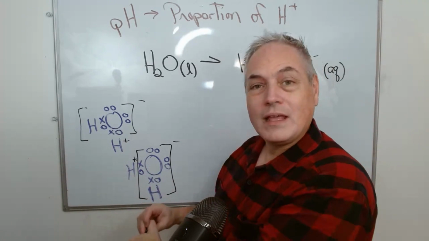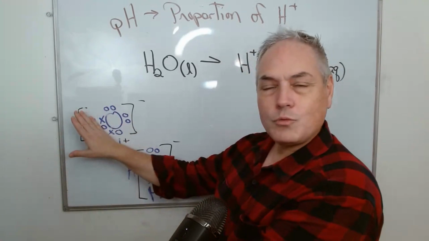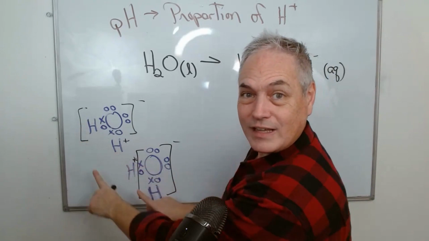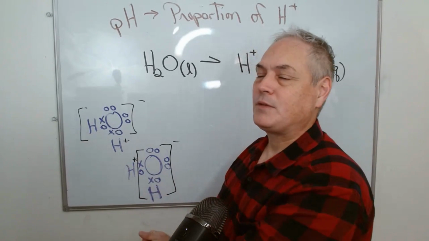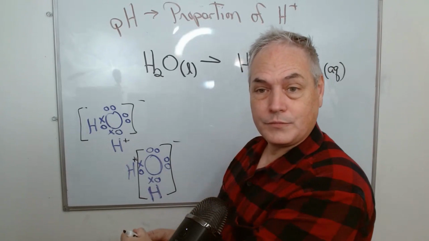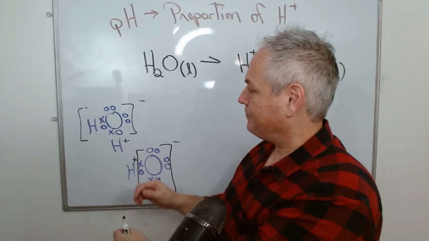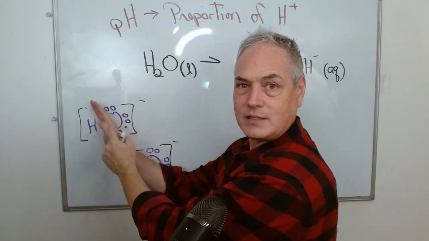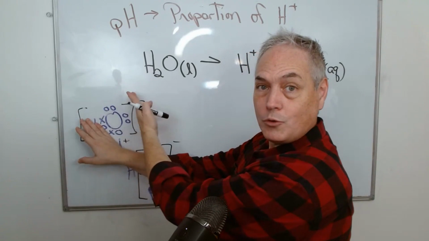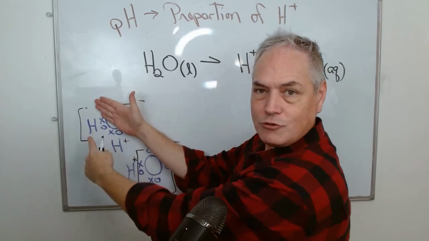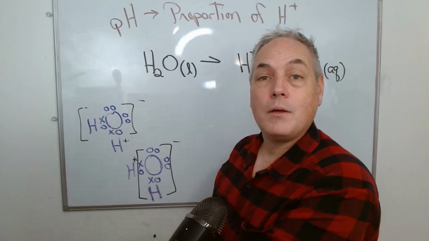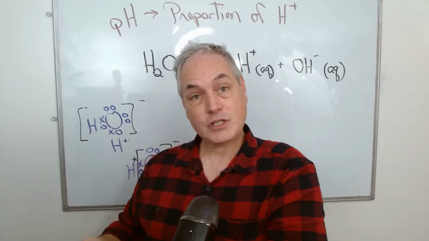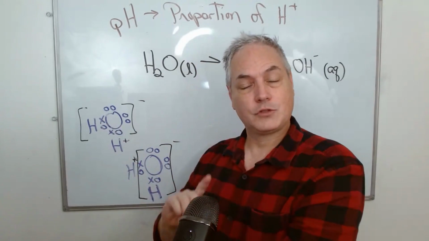Now, if this goes at the speed of light, wherever we have the oxygen tends to be more negative, and the other ends end up being positive. And that's what makes a water molecule have a polarity. Here, this is more negative, this is more positive, and if it goes like this, positive, negative. So overall, you have one portion that tends to be more negative, and the other two ends tend to be more positive. And that's beautiful because water is an amazing solvent, and it will dissolve different substances due to this charge. So that's the first thing.